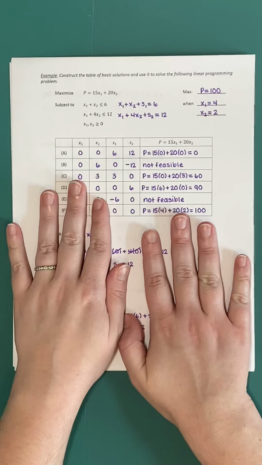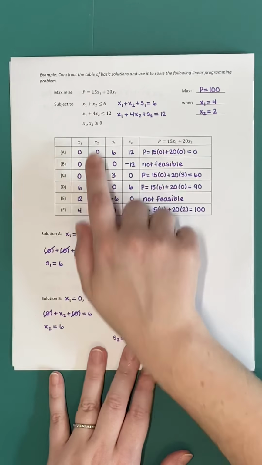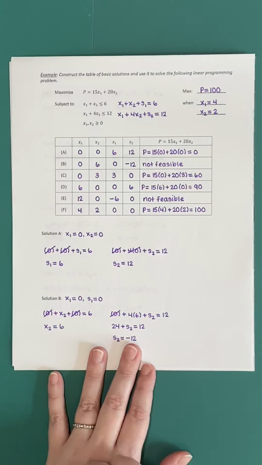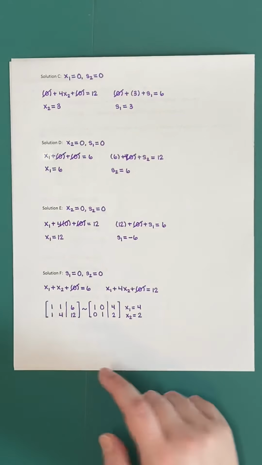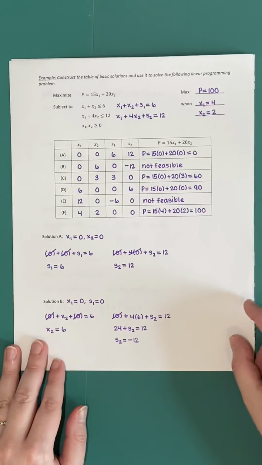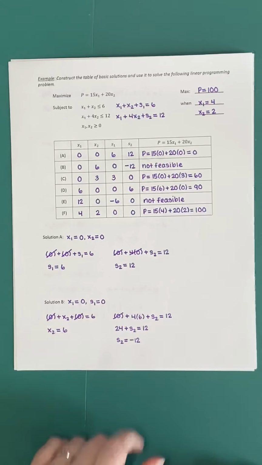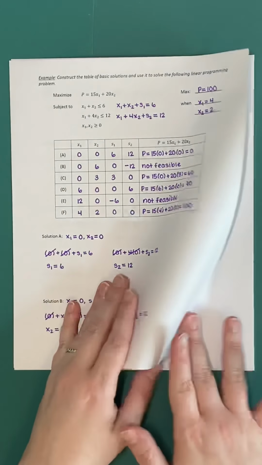It's tedious. I completely see that it's tedious, but it's very formulaic. So once you have your system, draw your table, write in all the different combinations of zeros, solve the system of equations for each combination. Notice with each of those little systems, with the exception of the very last one, the individual systems were actually pretty quick to solve. Except for the very last one, you could immediately solve for at least one of the variables, and then at max you had to do maybe one additional substitution and then solve for the last variable. So usually those individual systems that you have to solve are going to be pretty straightforward. They're not going to take a while. You just have to be organized. You have to be methodical.